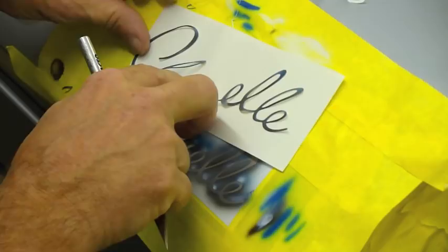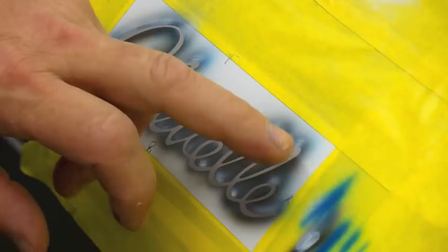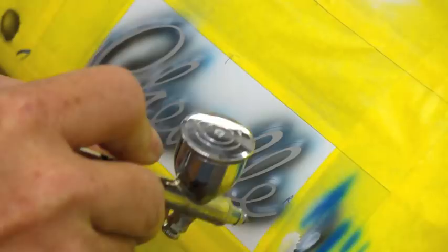This step, you got to be very careful doing it this way. I'm using my Micron, and I got my paint reduced about 200%, and I'm just going to lightly go over where all the silver is. You can see, I'll spray up here, you can see how thin it is.